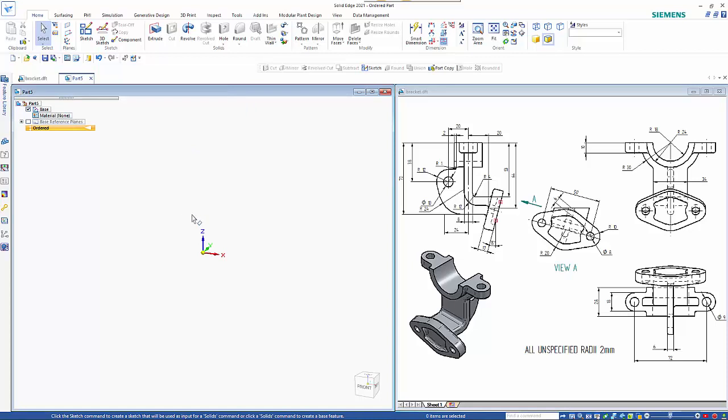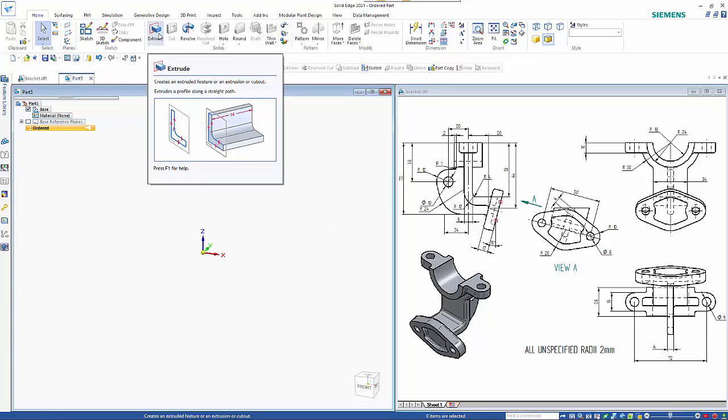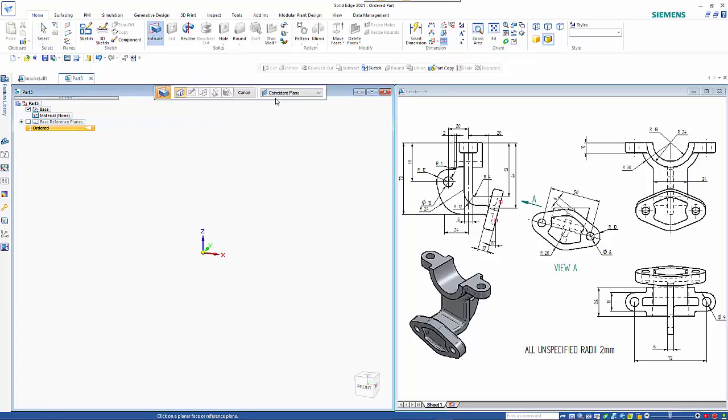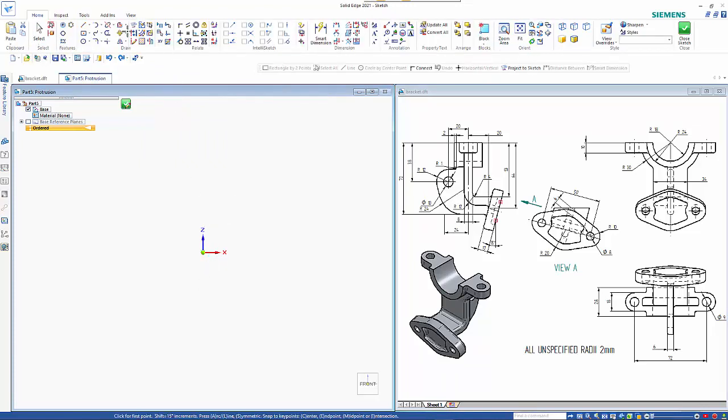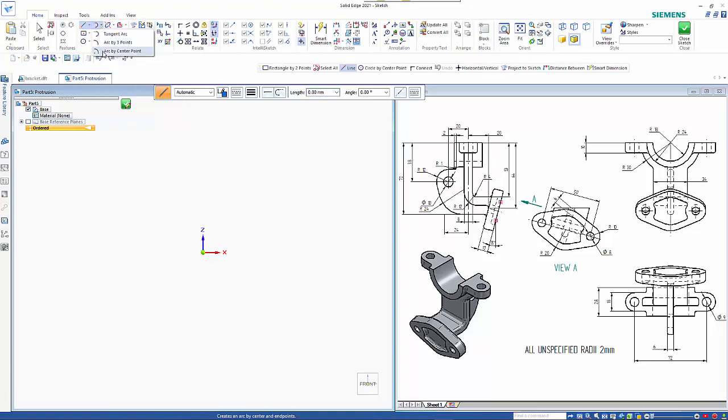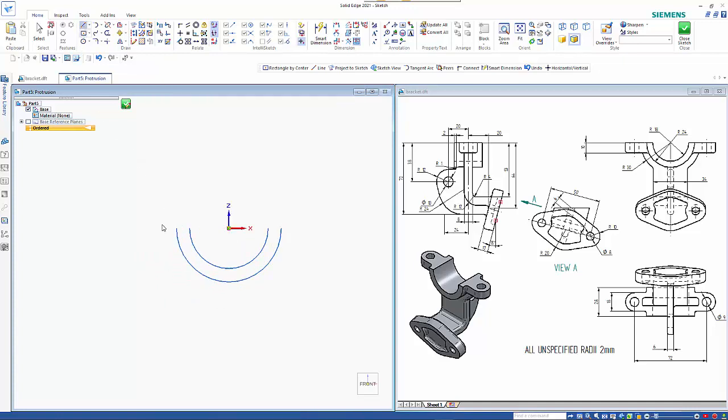So I now want to look at doing the same part in ordered. So I'm just going to start at the top and sort of work down on this one. So if I go extrude, coincident plane, and choose that front plane, I'll do pretty much basically the same as I did before. So this is 18 radius, change it to 24, and then we'll join those endpoints up.